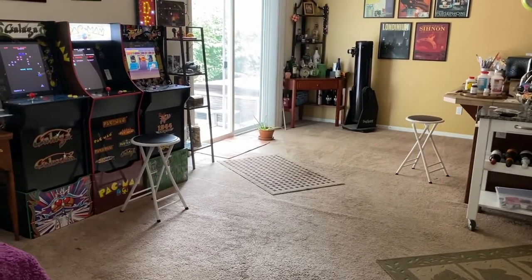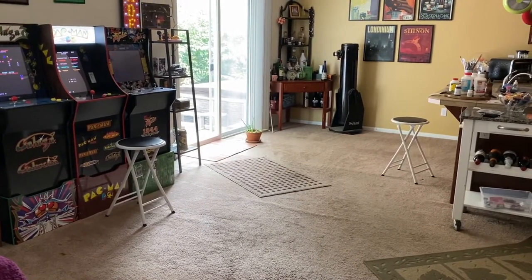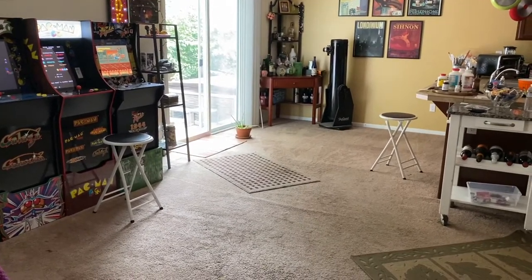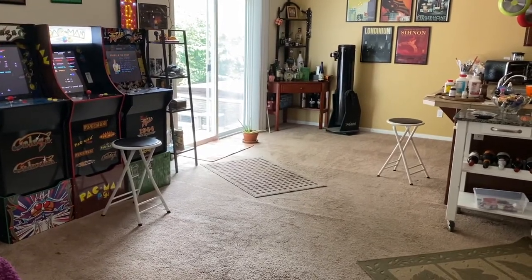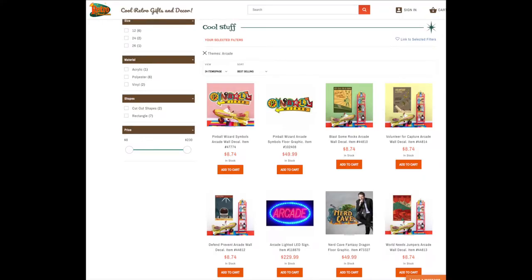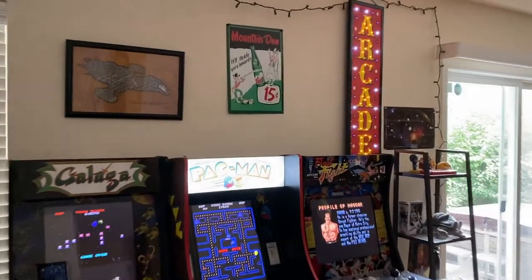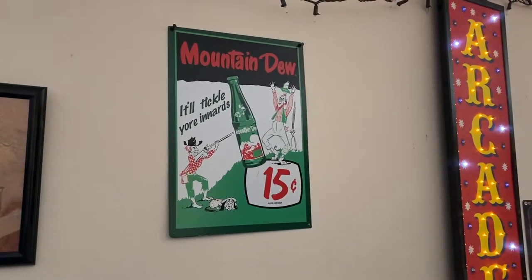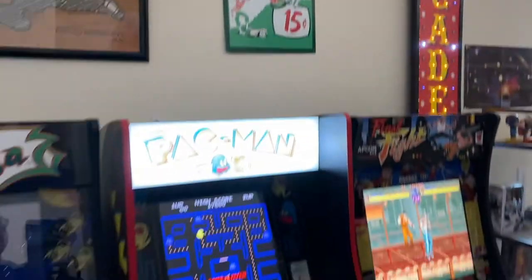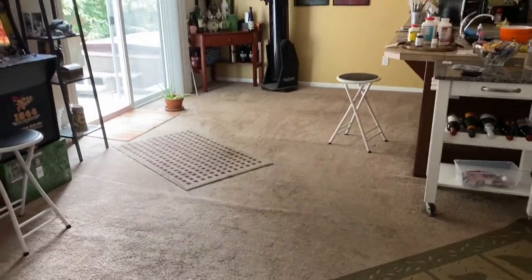I'm going to go ahead and show you the box that it came in. It just came in today, and it only took like a week and a half, which was awesome — good for you, Retro Planet. Looking at some of the other stuff they offer, they've got signs and other retro diner-style images. The Mountain Dew sign here is not from Retro Planet, but they have that sort of kitschy swag you can use to decorate. So I'll probably be going back there to buy some other stuff.